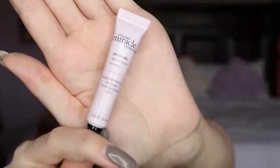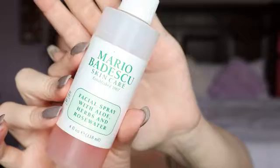Next I'm going in with an eye cream. I'm going to be using the Philosophy Ultimate Miracle Worker Eye. So it just looks like this. And then just blend it out with my fingertips. Now that that's on, I'm going to be priming my face with the Mario Badescu Skincare facial spray with aloe, herbs, and rose water.